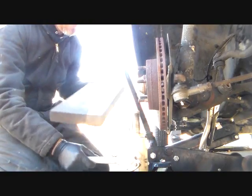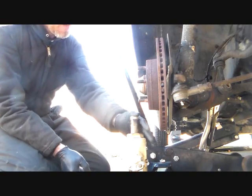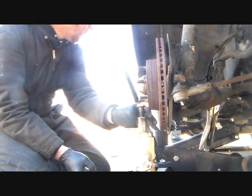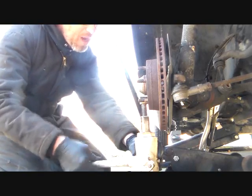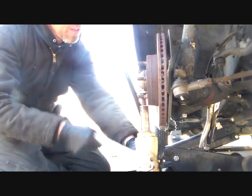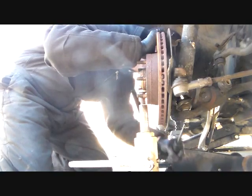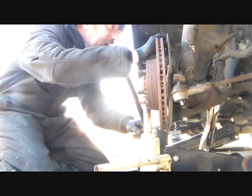See, that's why you don't want to do that. Try something different here. Let's get that piece of wood out of there. Here's the deal. This is what I'm doing. That's not really too recommended, but this hub is all the way down, and so it's really hard for me to get it popped out of the bottom of the spindle. You don't want to do this to support the car's weight, and you don't want to do this too much because it definitely can just pop out. So there we go, I think. See if we got it here. Yeah. See what I'm saying?